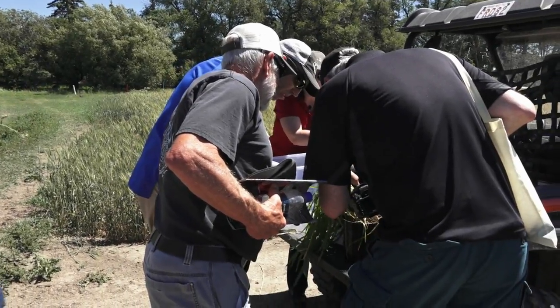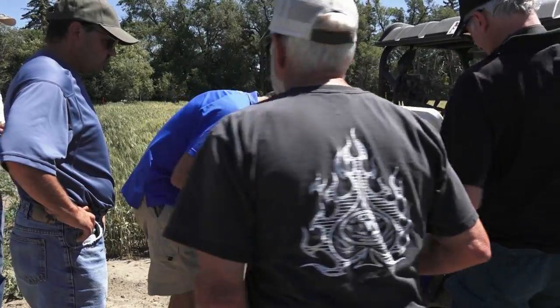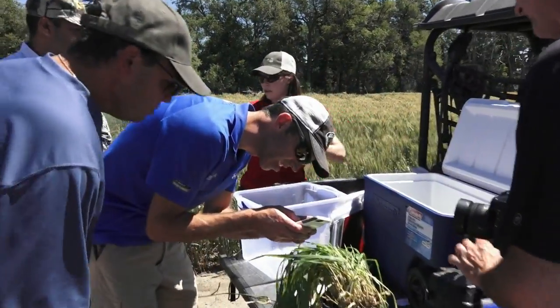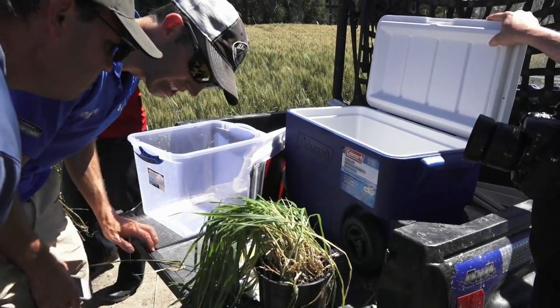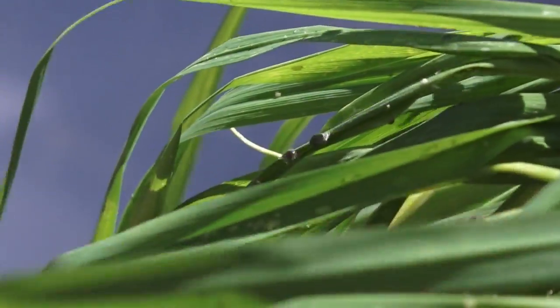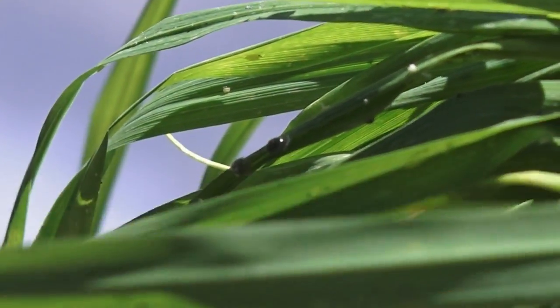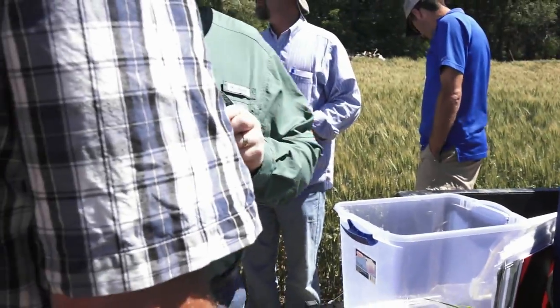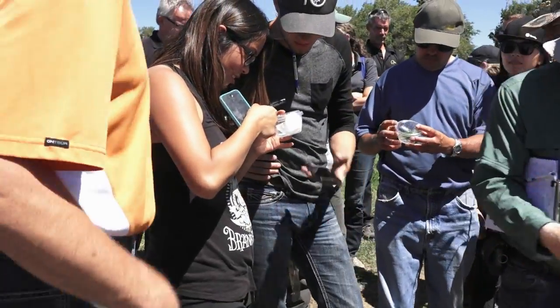And then we also have things to look at here. In our cooler here, we have Syria leaf beetle larvae, we have lady beetles, just so you can get a look at some of these beneficial insects. And we have the T. julis wasp. I don't see that we have adults right now. No, we don't have adult Syria leaf beetles. If you see Syria leaf beetle in your fields and you want some T. julis, we can provide those free of cost if we have them in stock. So we do keep a colony going.